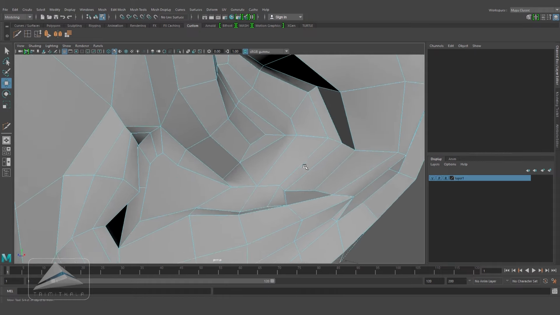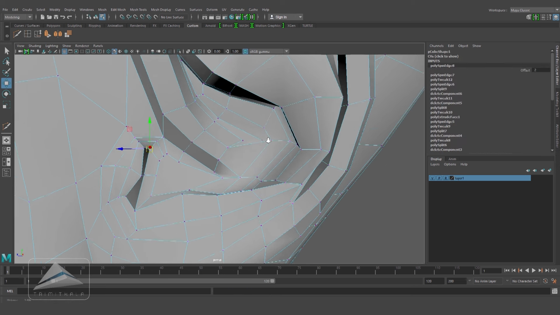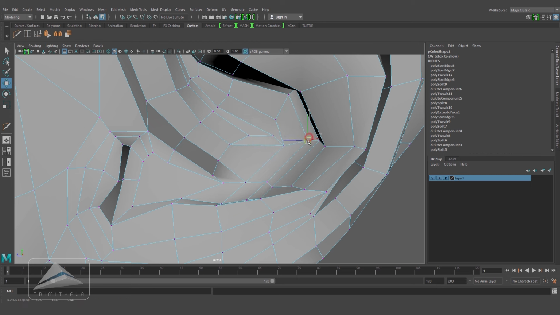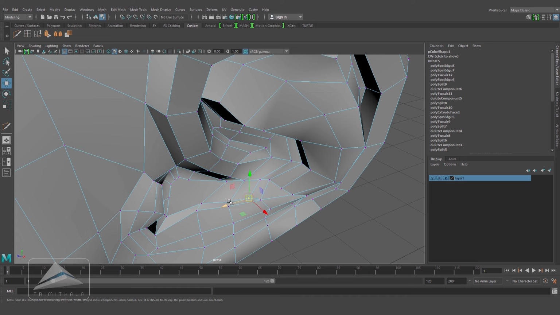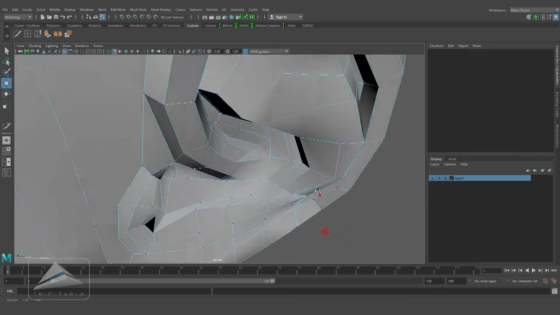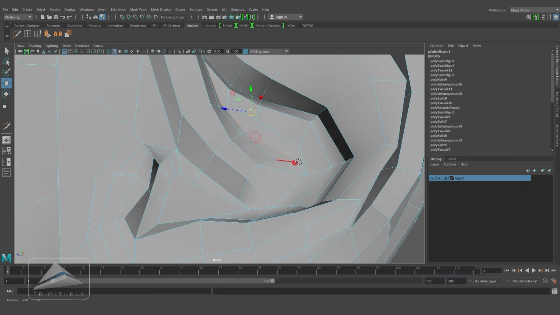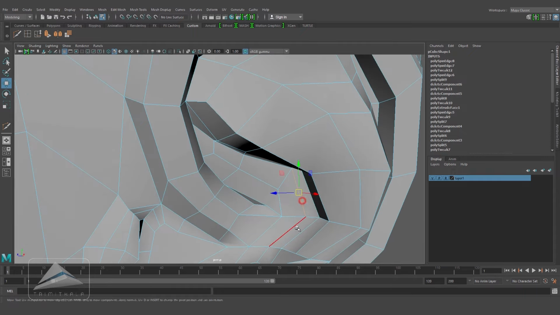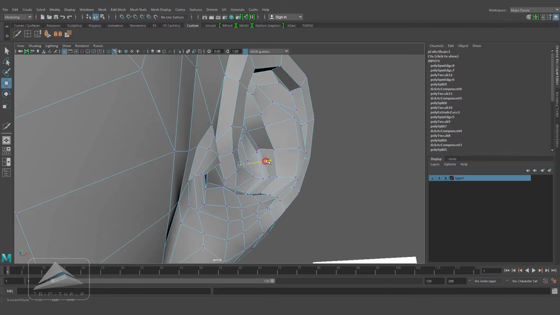Here what I'm trying to do is the root of the helix should look like it is ending under the antihelix. So I'm trying to create the topology like that, and I have got the topology correct in this area. It is looking clean now, and a few adjustments I need to do by tweaking the vertices and the edges to create some grooves. So I'm doing that by pushing the edges inside.